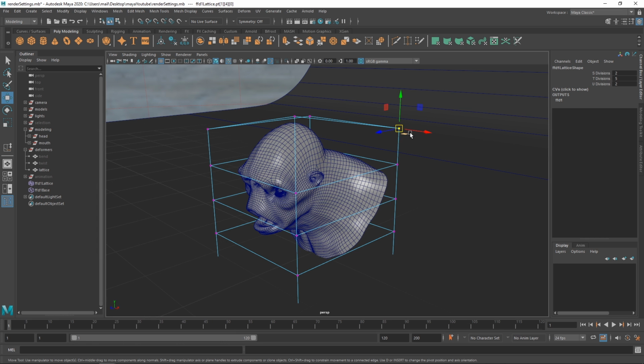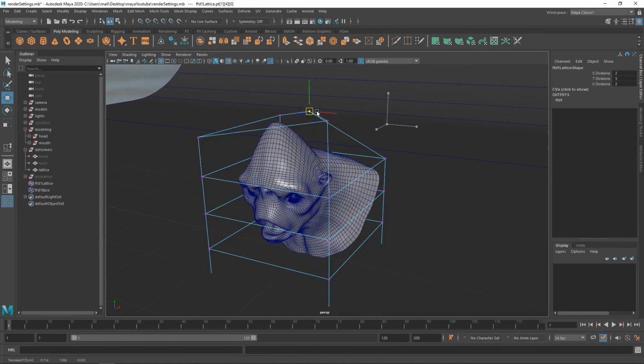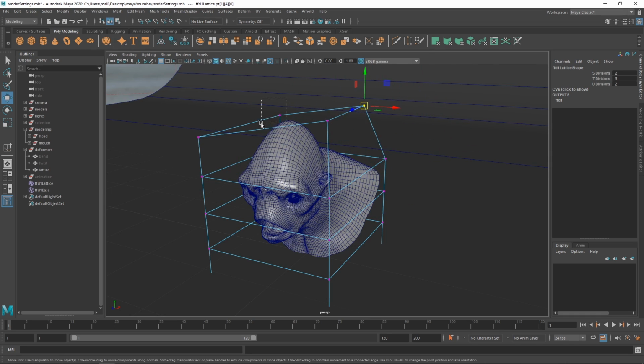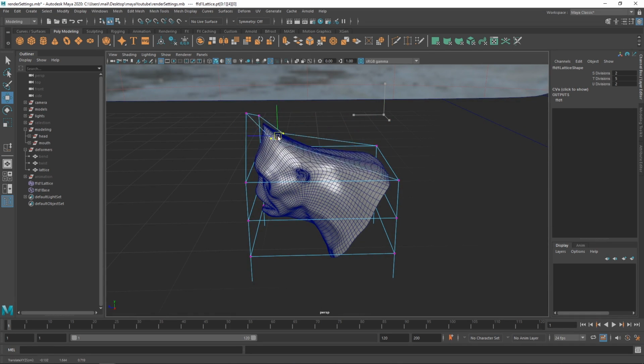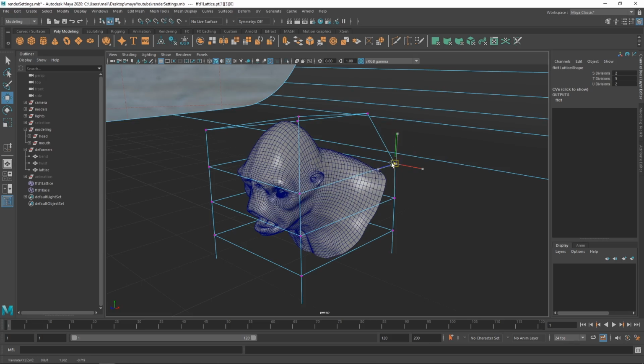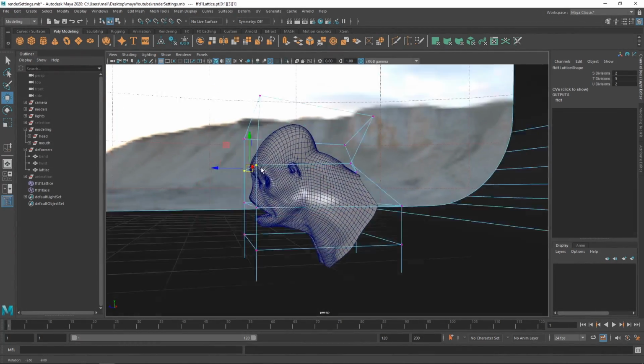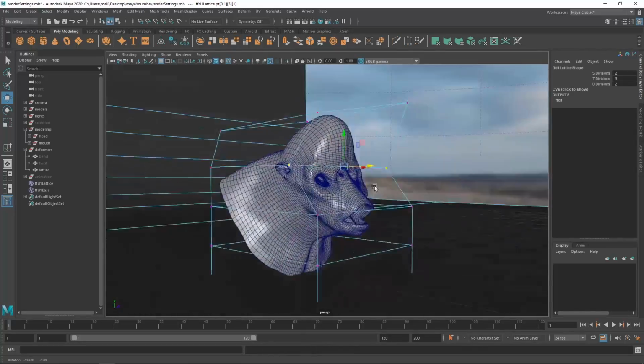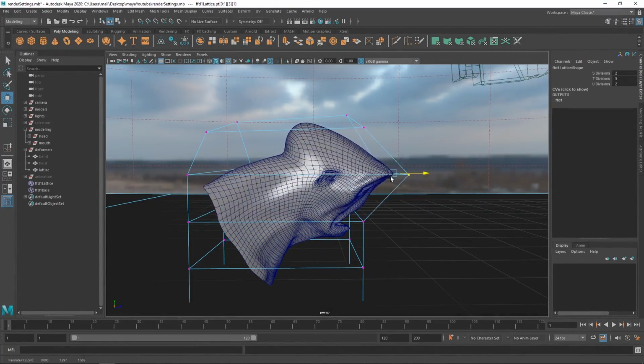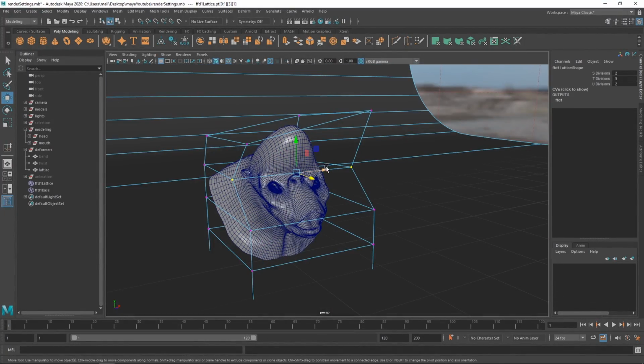And then we can just select it again like so. So now we can just use the lattice to really change the design of this quite quickly. This is just a really handy way of changing up your model. It doesn't have to be a character like this where you can change the character design. It can also be a car which you just have to bash up or something like that. So the lattice, super useful.